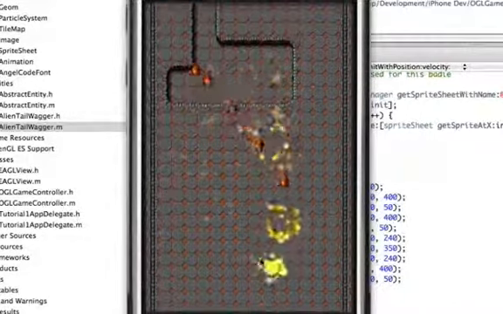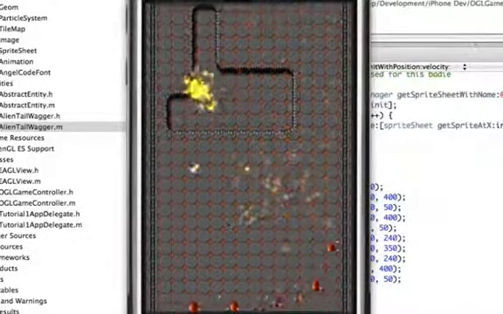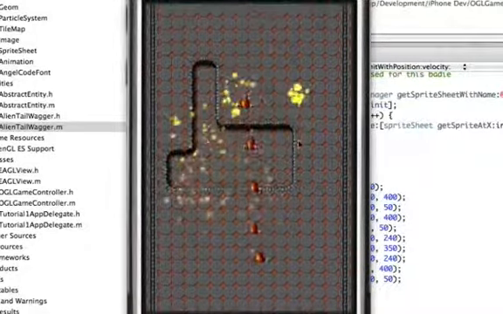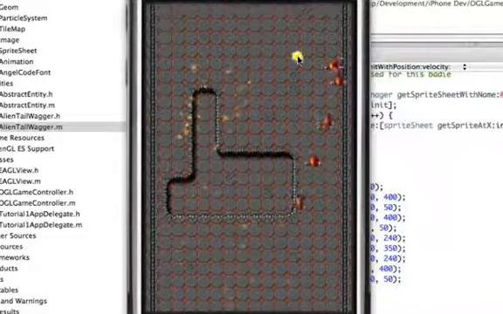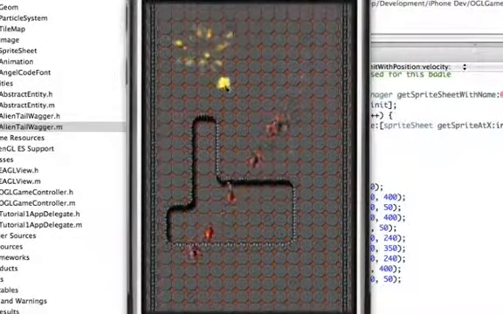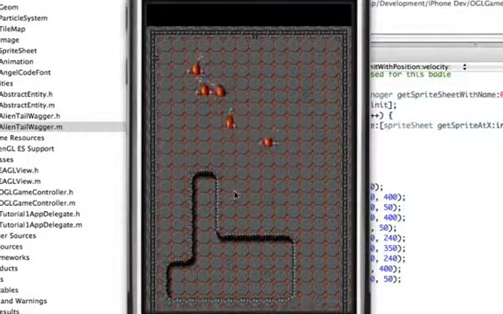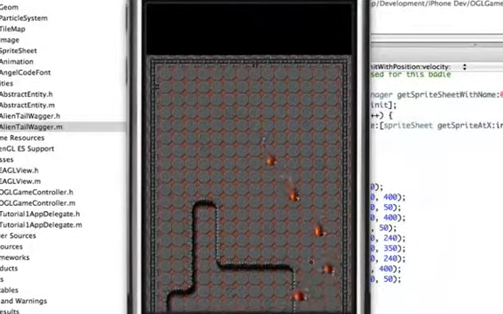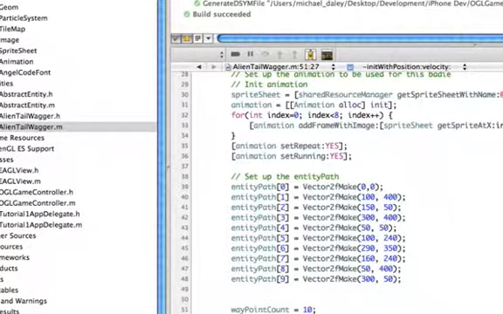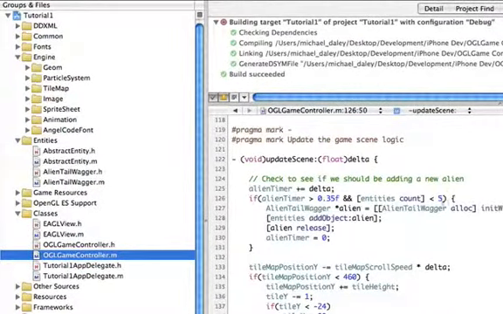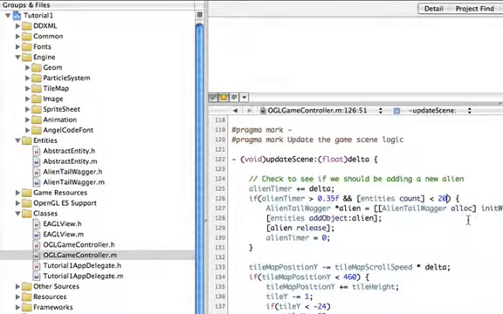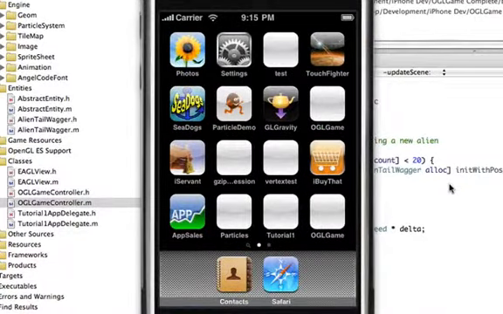You can see if I just keep clicking around in here, the performance is pretty good. I've had lots of sprites and a tile map and the particle emitter going, and it's all been working pretty well. So certainly something to go through and cover off in the tutorial that's following. That's about it really. Last thing I'll show you is I'll just increase the number of little guys that are running around on the screen. I'm going to put these up to 20, something like that. And again, you'll see that the path works quite well as I follow them.